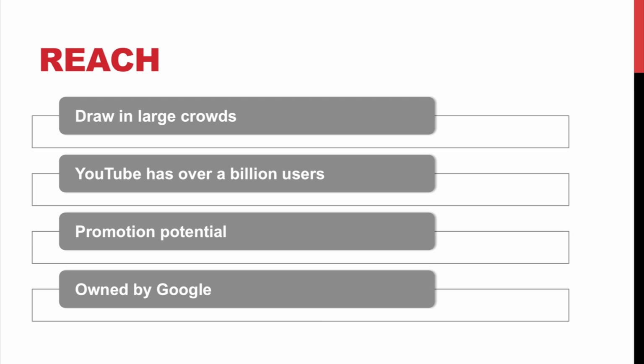So I'm not going to get too much into this. This part's always the most boring. It's obvious that YouTube has a large reach and a large crowd of over 1 billion users, has a lot of promotion potential, and it's owned by Google, the #1 website in the world.